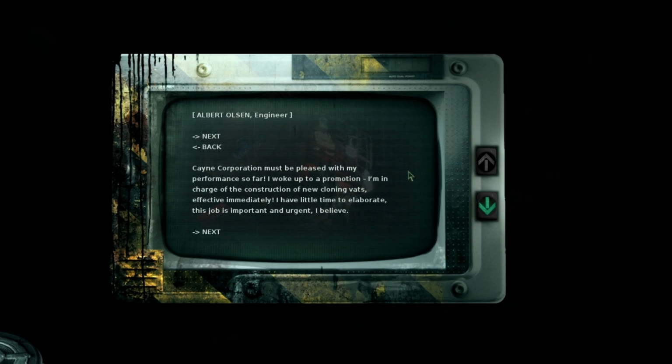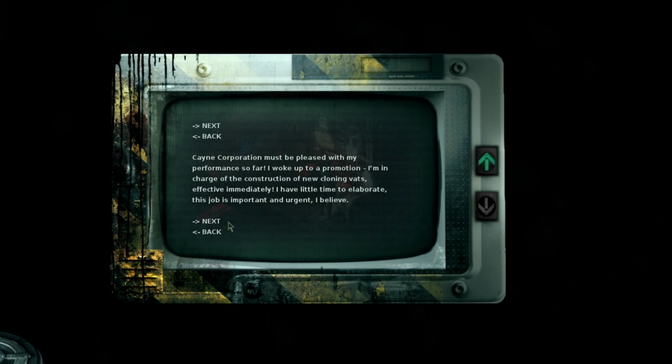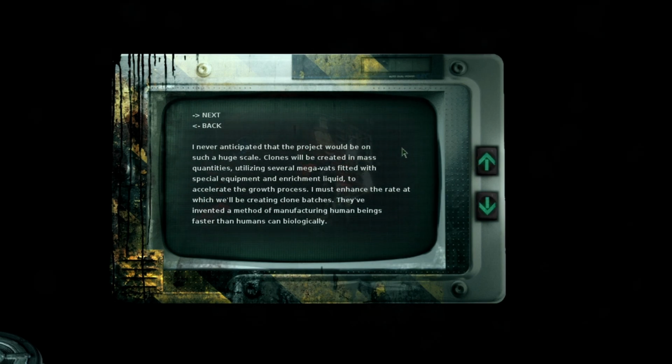Kane Corporation must be pleased with my performance so far. I woke up to a promotion. I'm in charge of the construction of new cloning vats, effective immediately. I have little time to elaborate. This job is important and urgent, I believe. Yeah, I feel like it's a promotion. I don't know. I never anticipated that the project would be on such a huge scale. Clones will be created in mass quantities, utilizing several megavats fitted with special equipment and enrichment liquid to accelerate the growth process.